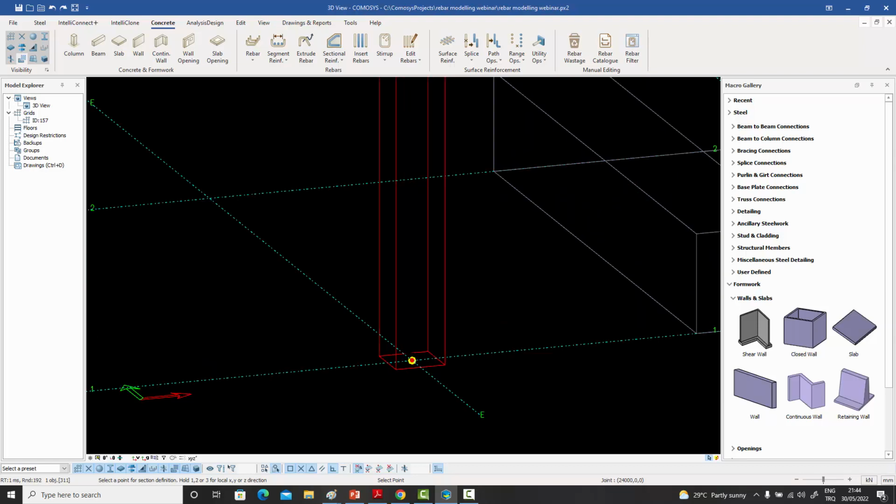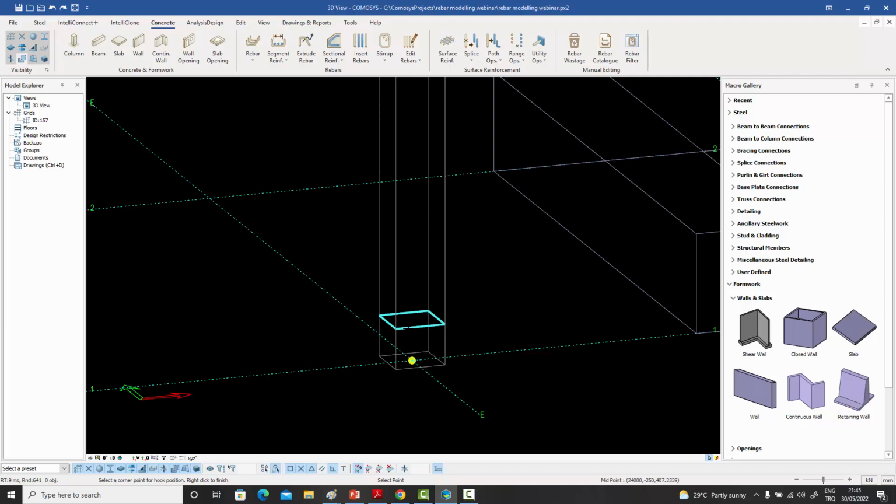Then it asks for a point. So let me just select any point. Let me press the control key and select any point on that column. And the moment I do that, it takes a cross section of that selected element at that point. Now, each one of these is a potential rebar, or all of them put together, or any combination can also be rebars. So let's say I want to make a stirrup, which will go all around the column. I can just leave everything selected and right click. And when I do that, it realizes that this is a closed loop.